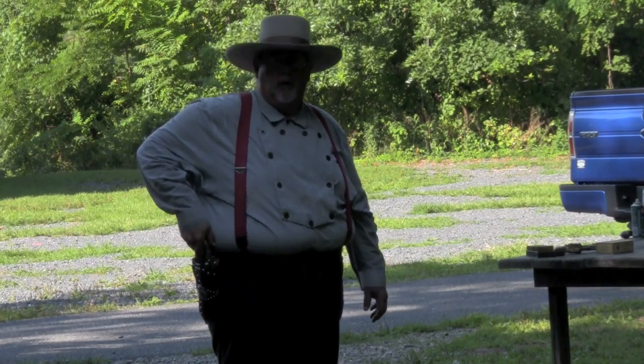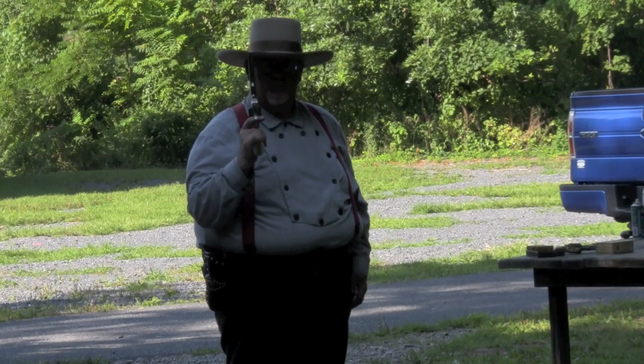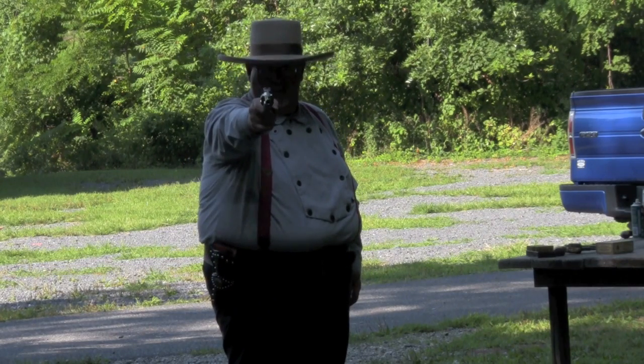Well, here's a loser's eye view of a gunfight, but I thought I'd give you a break from all the smoke. So this time, I'm shooting .45 Colt smokeless ammo.